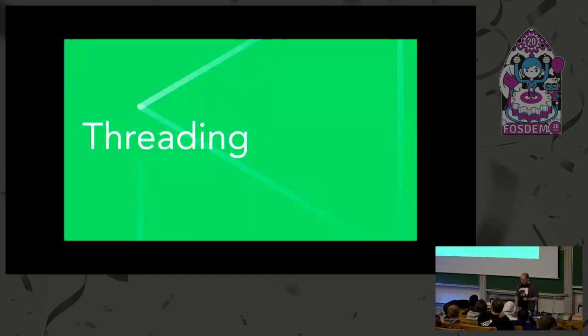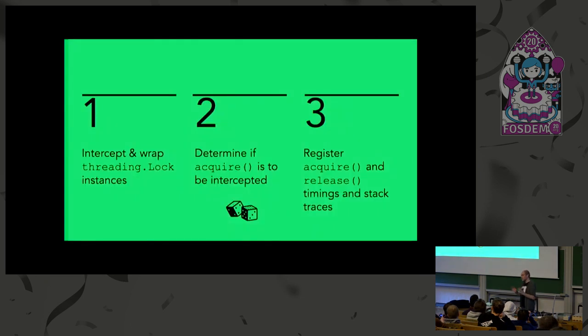Another thing where we do a bit of profiling is threading. So usually when you do multi-threading in Python, a lot of people don't do multi-threading because of the global lock and how it makes things slow, etc. But you still need sometimes to have threads running. When you do an application with a lot of threads, you need to synchronize over something, and usually you use a lock, which is like the most basic object you can get in the threading world in Python.